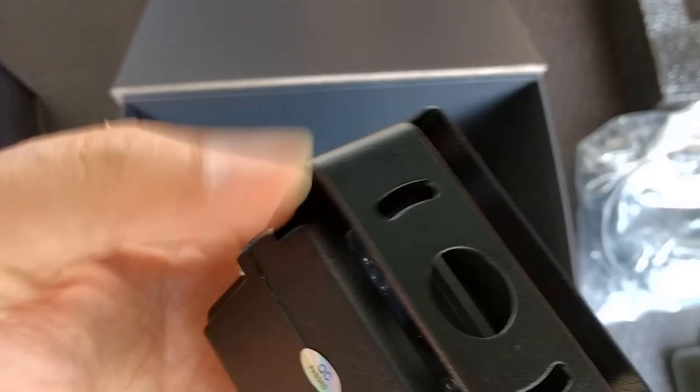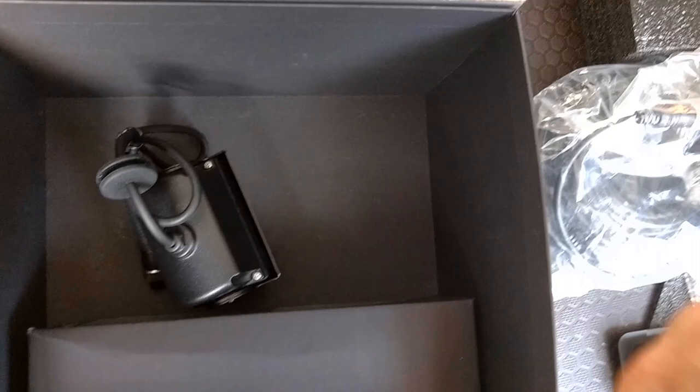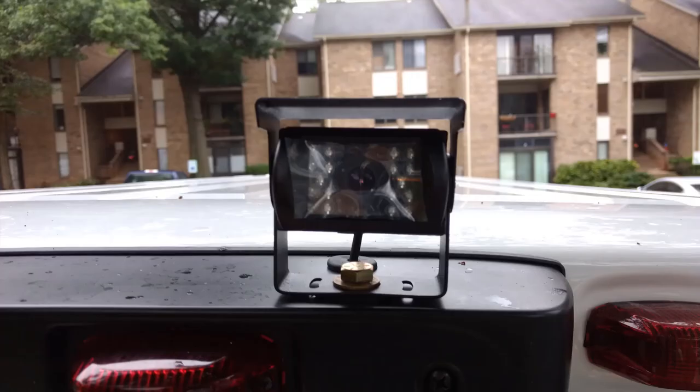The hole is big enough to stick the cable through without cutting the connector off and soldering it back together. Here you can see the backup camera and a running light. That hole is a three-eighths inch hole, so I went to Ace and bought a one-inch bolt three-eighths diameter, two fender washers, and two gaskets. The cable going into the van has a grommet with an inside diameter of three-quarters of an inch, so I used a three-quarter inch drill bit. The camera is on top so it doesn't interfere with the back doors opening, and it's mounted to the side of the van that's most problematic for me driving.